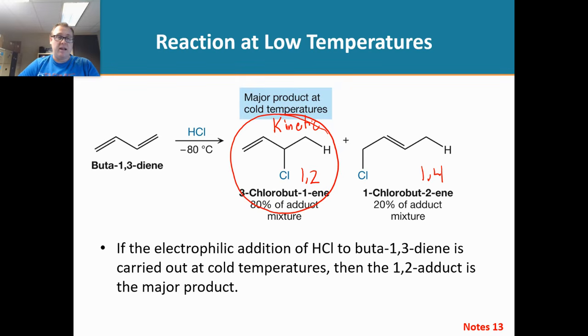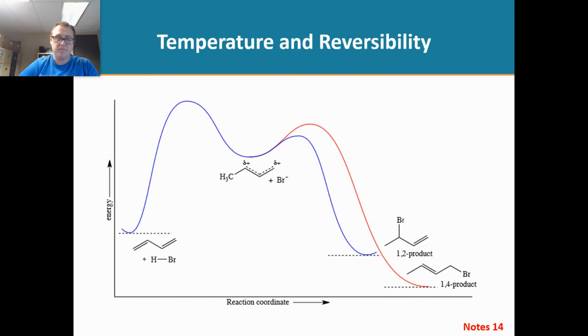Now let's take a look at an energy diagram to help make sense of this. This example right here has a little typo on it, so replace all the bromines in this with a chlorine. Okay. So we'll just replace all those with a chlorine. If we kept the bromines, the answer would still be the same. The bromines don't change anything. Okay.